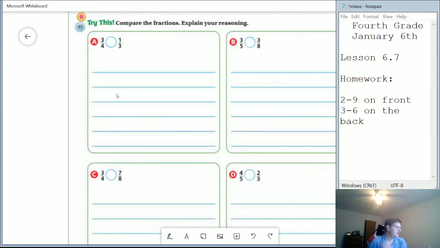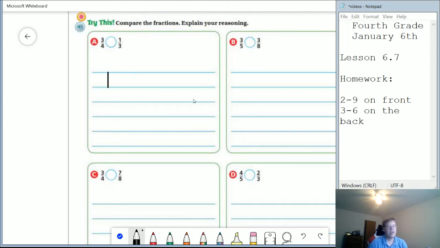So what I want you to do is make a couple models. I'm going to start that myself. I'm going to use the lines. Now, this may not work as well for you, just based on how you do this, but I'm going to try to use the lines and keep everything lined up straight. I can zoom in so you can see it a little bit better. If you need to use more space, maybe do 2 lines and then go across and then up, and then skip a space and do 2 lines and come across and come up, and we can do it that way. But I'm going to do 1 line for each of them, at least for this first one, and then I may change that on the second one.